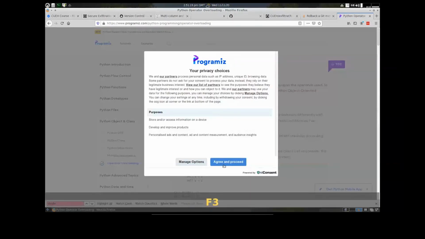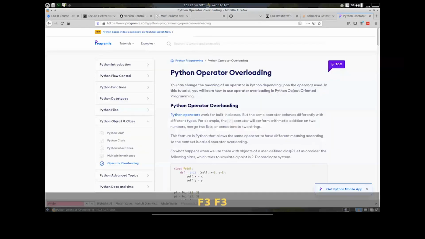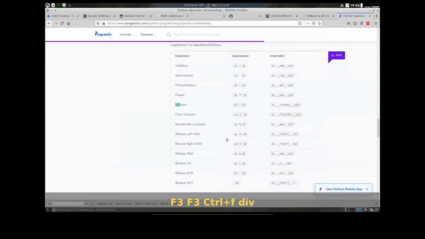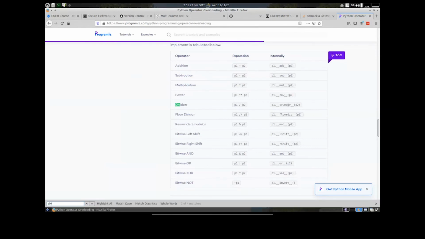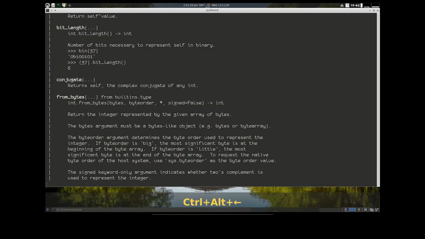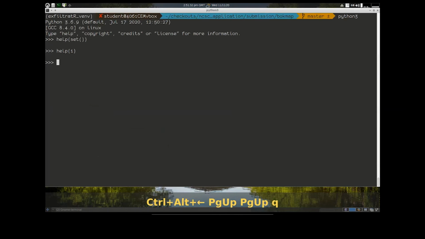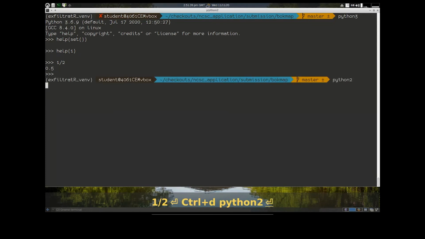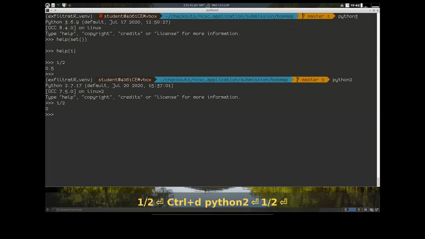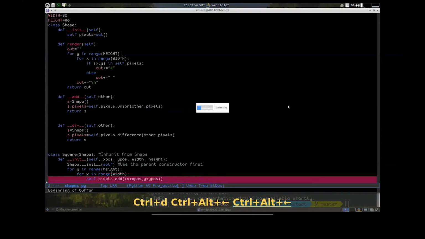So division changed a little bit in Python 3, which I think is probably why. So division, true div. Okay. In Python 3, just as an aside, 1 divided by 2 gets you 0.5. In Python 2, 1 divided by 2 gets you 0. The reason being, in Python 2, integer divided by integer is an integer division. In Python 3, integer divided by integer is a true division, which explains why they now call it true div.